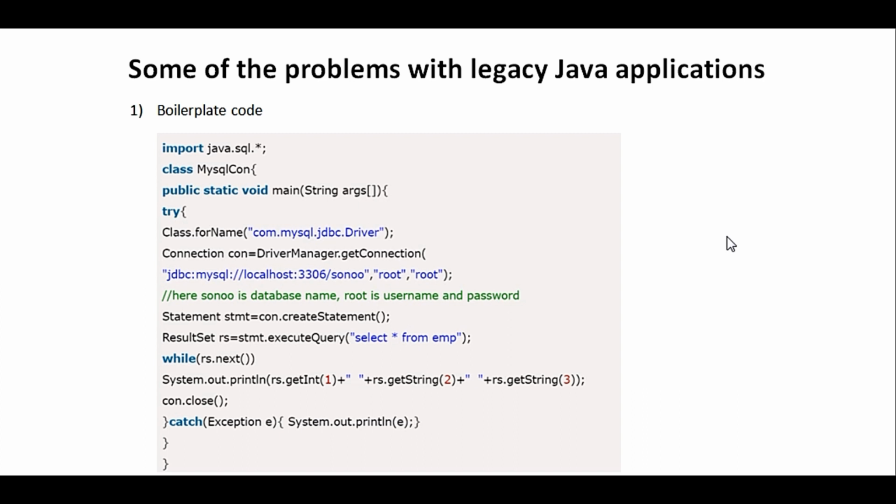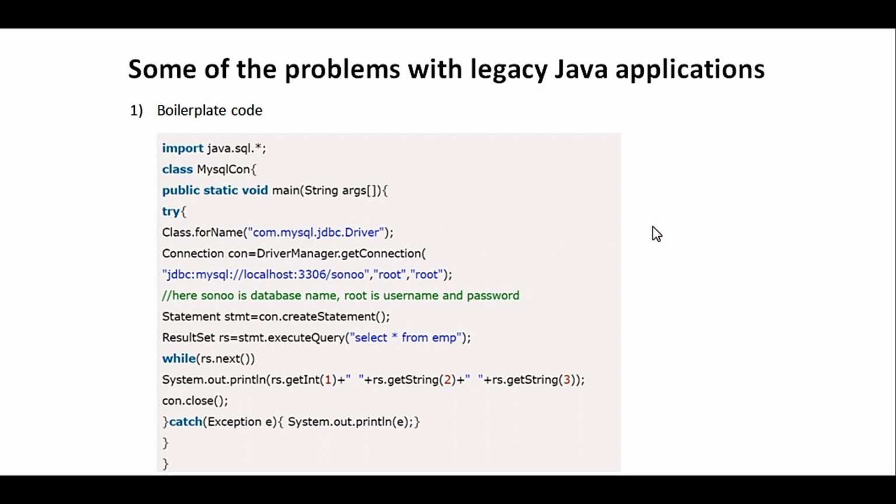Now what is boilerplate code? Boilerplate code is some piece of code that you need to write again and again in all your applications without changing them. So the world is moving towards a direction where the application developers spend most of their time developing and focusing on the business logic and not having to focus on boilerplate code such as connecting to database or reading properties from a property file and stuff like that. So as application developers, we want to spend more of our time trying to address the need of our business and try to implement the business logic rather than having to write boilerplate code, right?